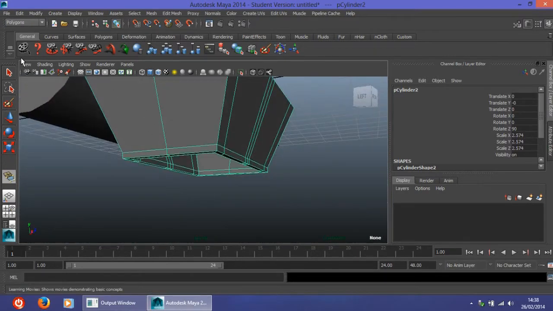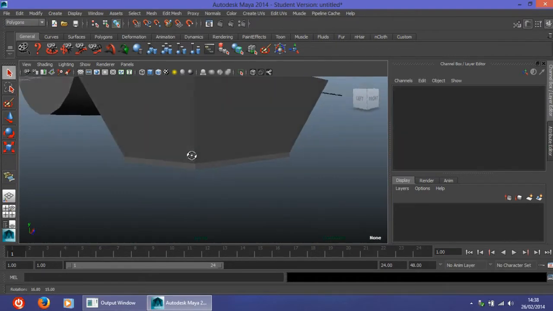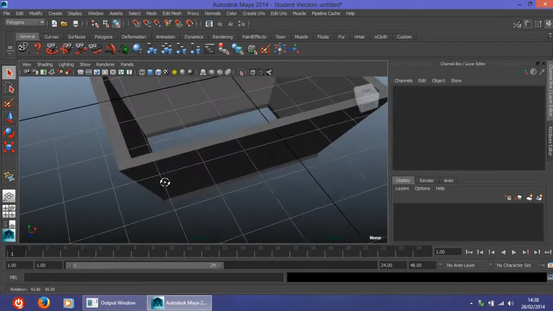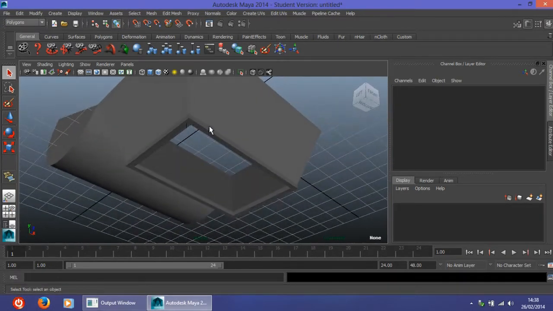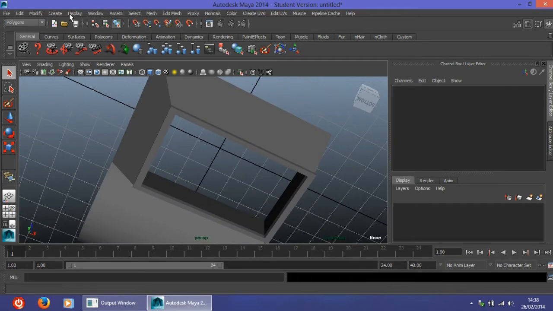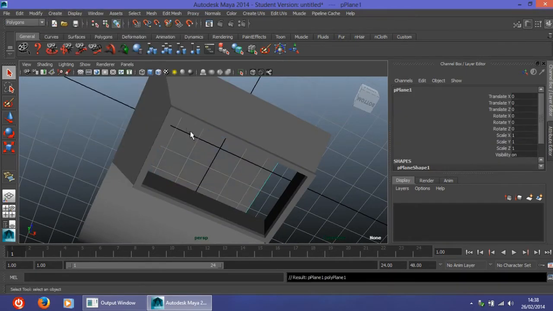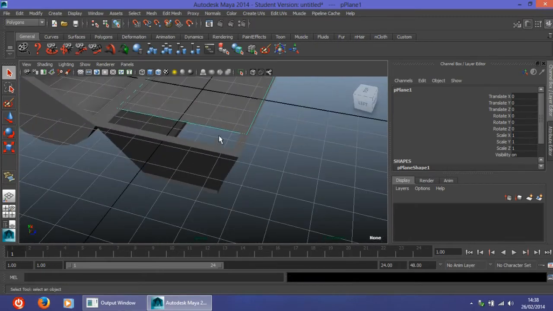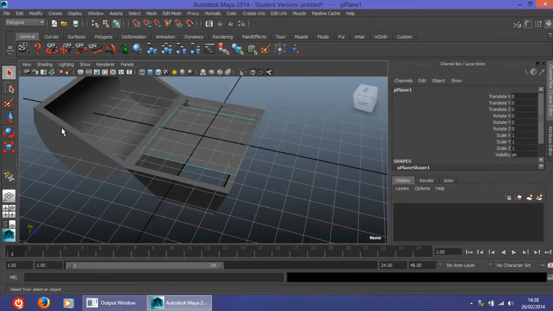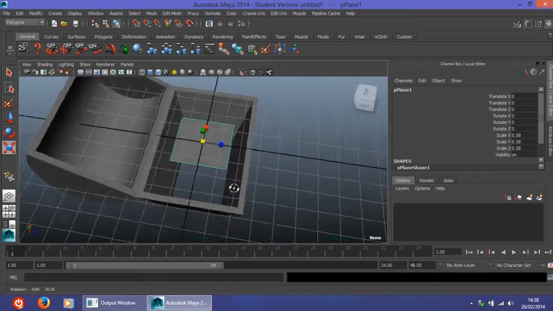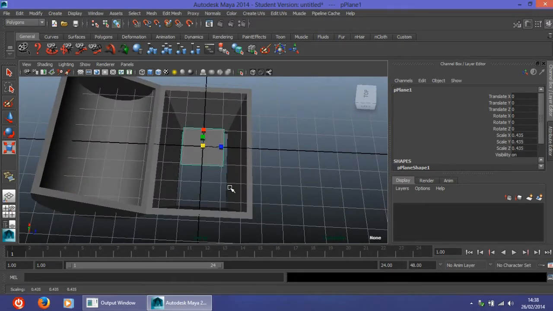Although it is not efficient, to make a basic treasure chest model, it can work. So go to create polygon primitives, go to plane and select a plane. Now don't change the size of it, or make it a little bit smaller so that it fits, something like that.